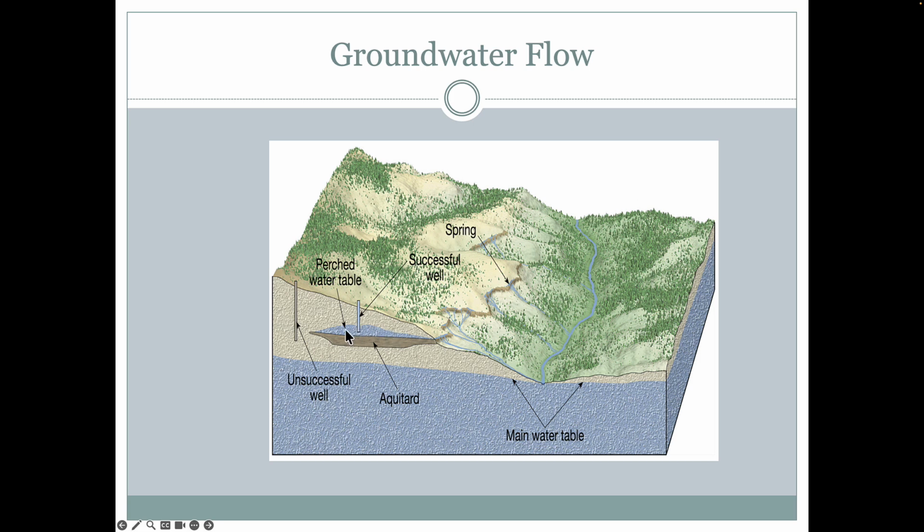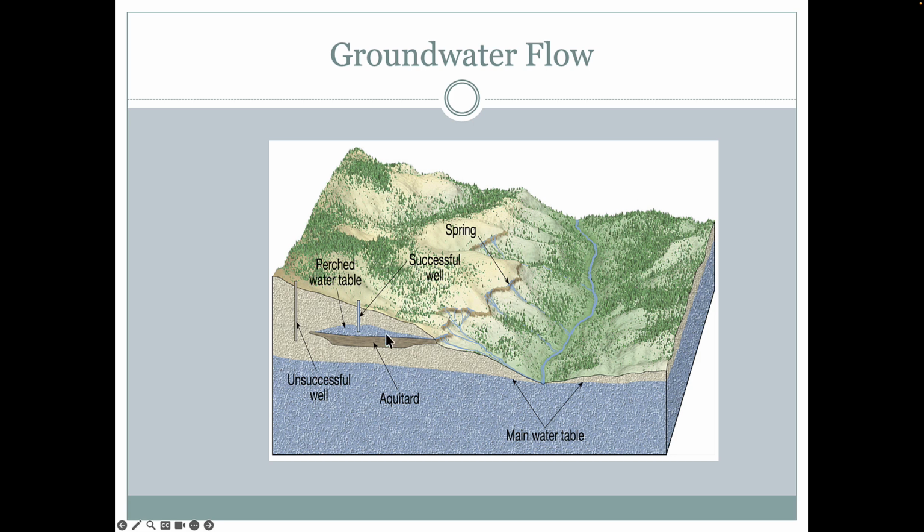We would call this type of aquifer a perched water table. So it's kind of perched like a bird on a perch. It's sitting above the main water table and is kind of on this long linear thing here. If this occurs, the water cannot flow through the aquitard. It can flow over the edge and down on this side here, but oftentimes the easier route is to flow out to where that underlying aquitard or impermeable layer would outcrop along the side of this valley here.